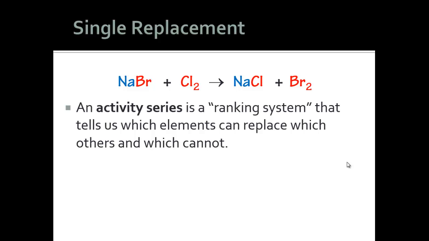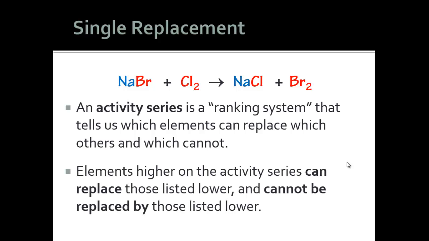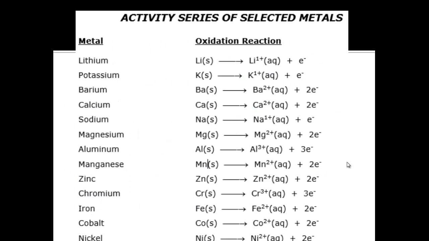There's sort of what we call a series or a ranking that puts the elements in order. Who can replace whom in the reaction series? And we see that as our guide to allowing reactions to happen or not. Okay? If I'm higher on the activity series than you, then I can bump you out of your compound and cut in and take your place. If I'm not higher than you, then I can't replace you. So it's sort of a pecking order, and it always works. It always holds true.